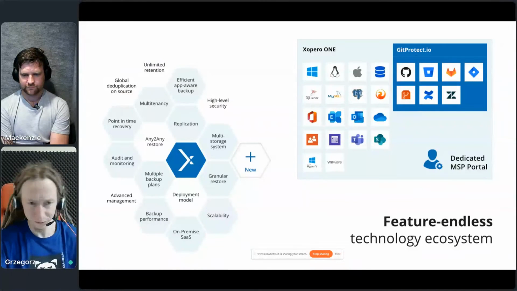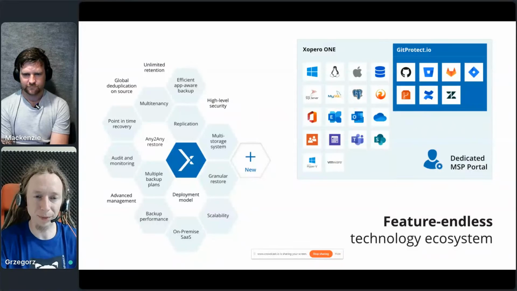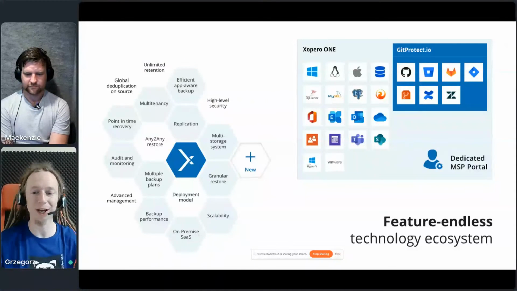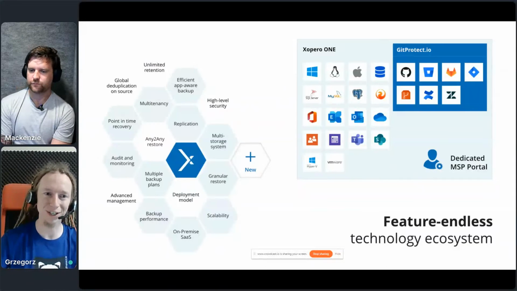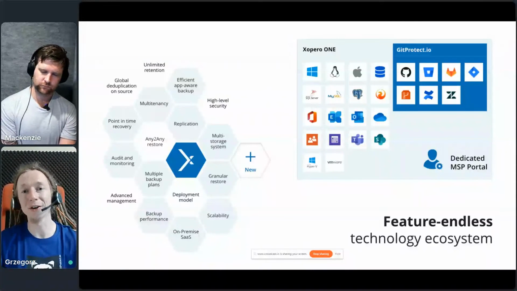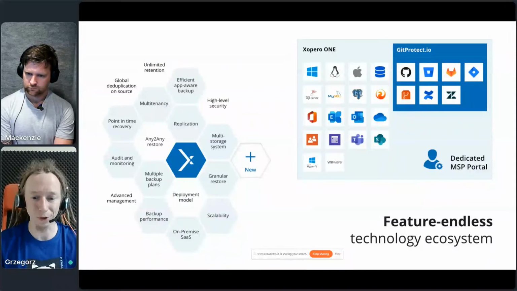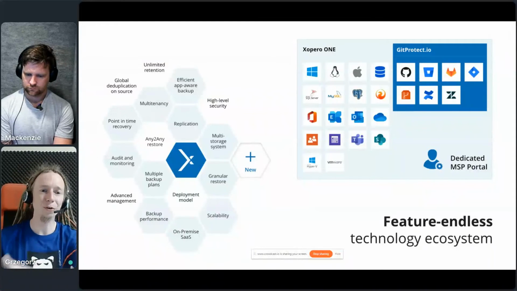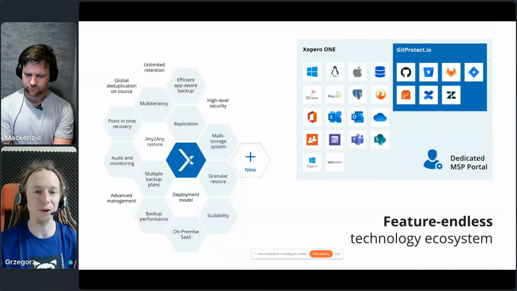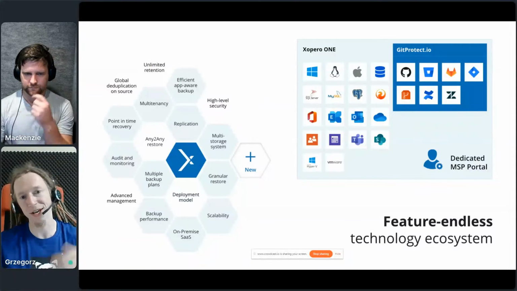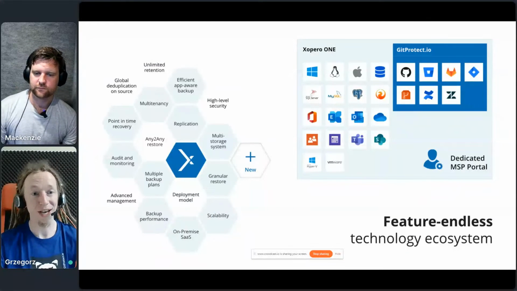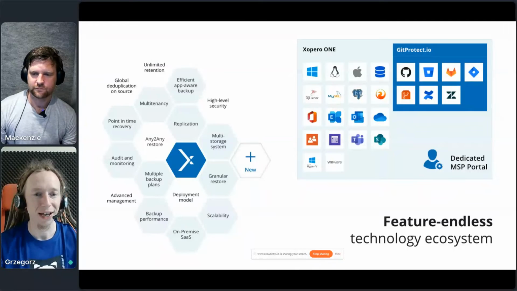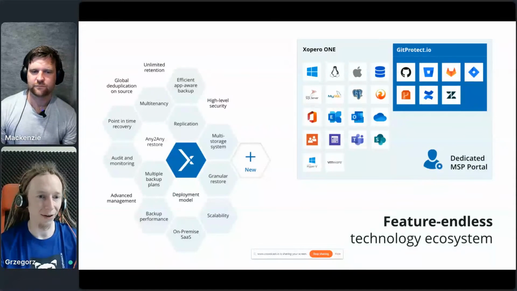You can define multiple backup plans, as many as you need. You can integrate as many different organizations into a single Git Protect instance, which could be running locally. So we are talking about on-premise installation, but also you can easily run Git Protect as a service directly in our cloud. So you don't need to worry about setting up any additional environment, for example, for backup purposes, and everything will be safe and secure in our cloud.